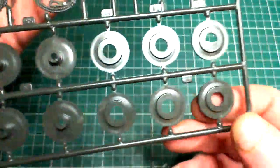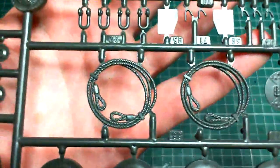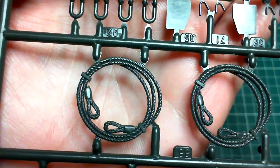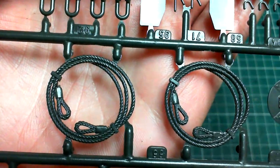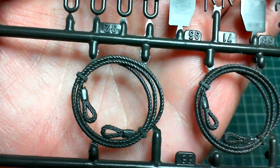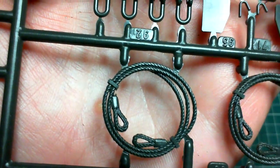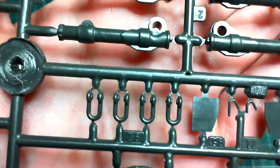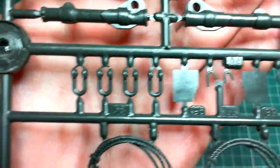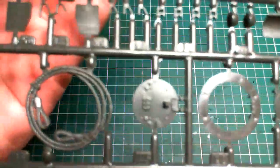Okay, so moving over here, we've got our road wheels. Okay, we've got the spooled up tow ropes. Again, not bad at all, actually. I've seen worse in modern kits. So for an old kit, that's actually not bad. That is actually quite usable indeed. That is very nice. Okay, we've got our U-bolts. Our towing U-bolts for the front and the back. We've got hatches.